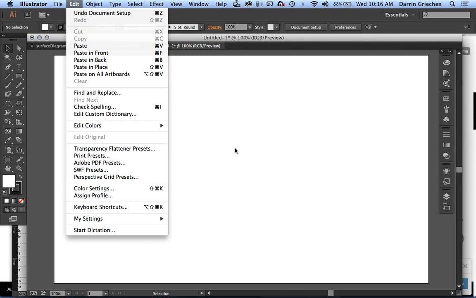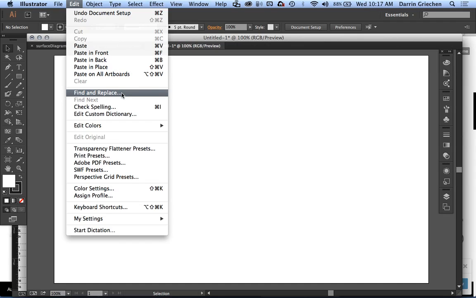Pasting in place, so that means in the X and Y direction. So maybe you have a title up in this top right-hand corner and you want it to be placed back into that top right-hand corner rather than in the center of the page, then you want to use paste in place. And then when we get into artboards, which I'm going to show you to set up your diagrams onto multiple pages in just a minute, this is where you would be able to say, okay, paste that on all the artboards so that it's all together.